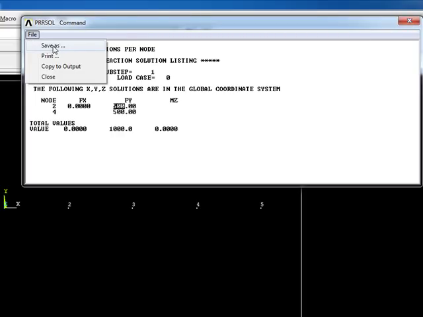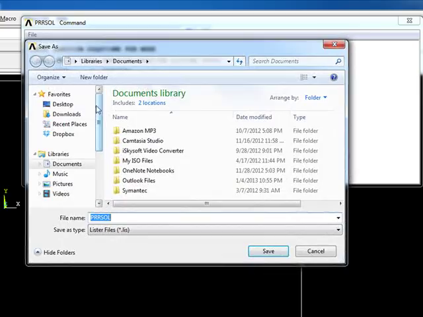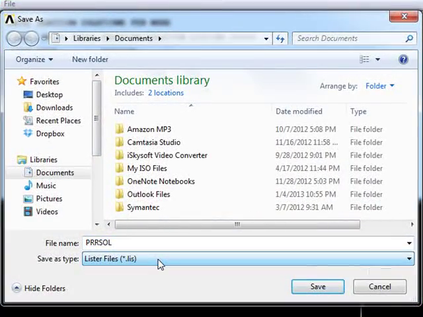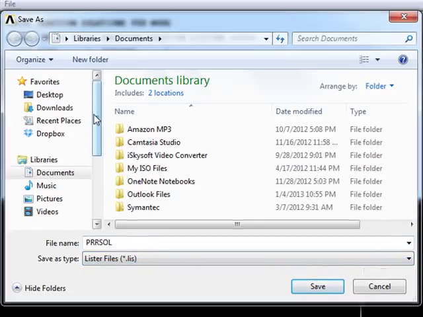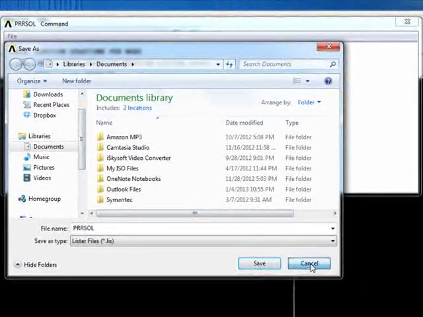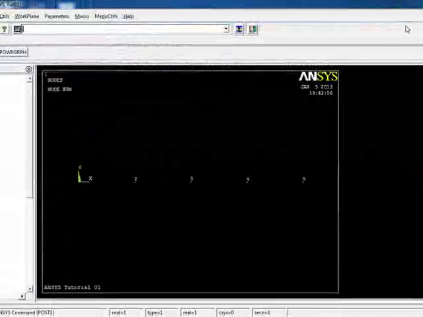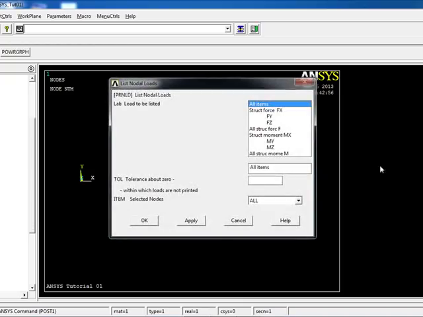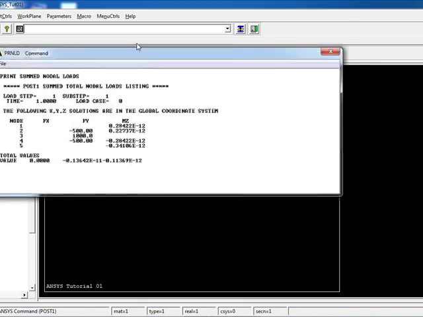So I can save this one and then I can load that in Excel later. I can close this, and nodal loads, if I want, it will give me these things.